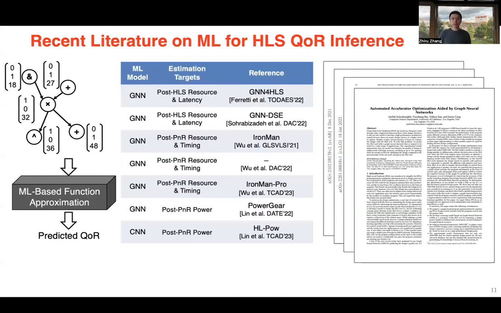Okay, so given all of these promising results that I just presented, for both resource and delay prediction, it is not really surprising to see that there's a growing broad body of research that uses ML to improve various aspects of QoR estimation in HLS. In particular, GNNs have become a popular choice because they can more effectively handle the structural information, like I just mentioned, the connections in the control data flow graphs, which are extracted from the input HLS design.